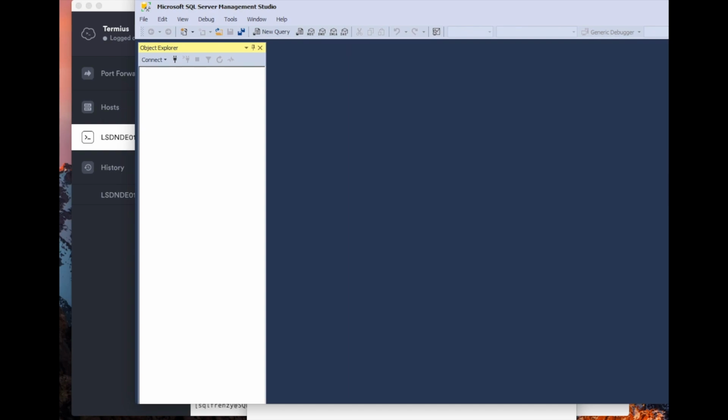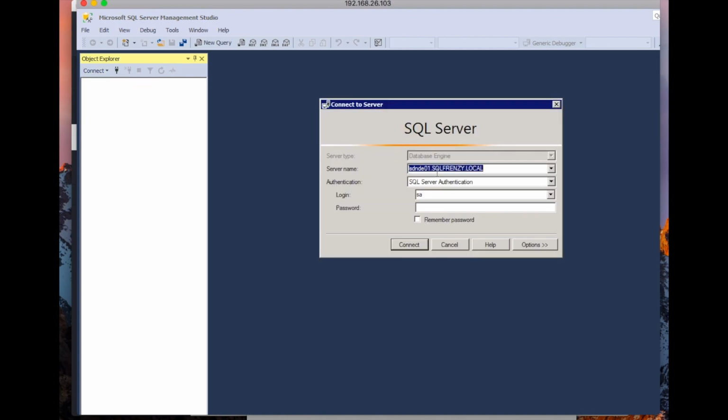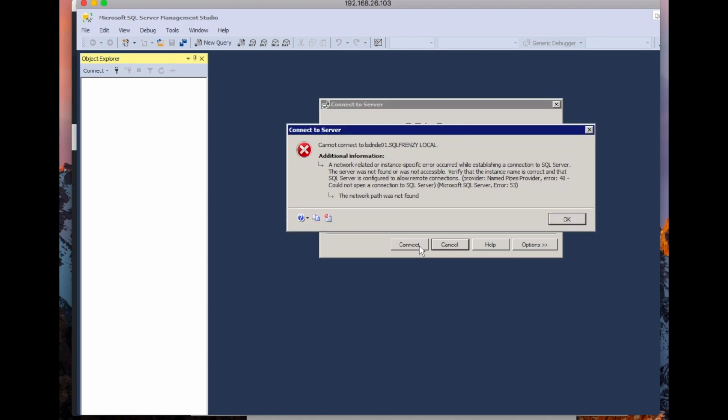So let's log into a Windows box and let's try to connect to our SQL instance from this box. Okay, we will use a SQL authentication as of now. We'll key in the password, click on remember and click connect. Okay, so since we have not mentioned anything in the firewall as an exception, we expect to get this network error. Okay, so this is very basic and this is very normal to get this error.